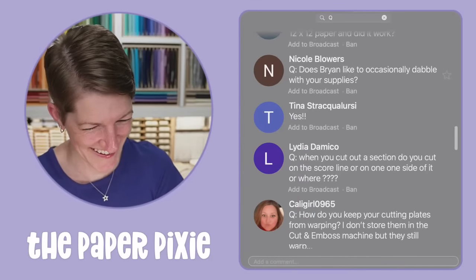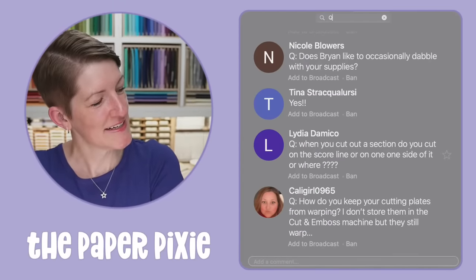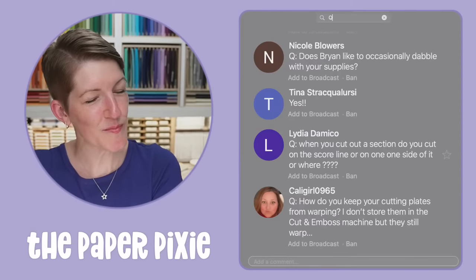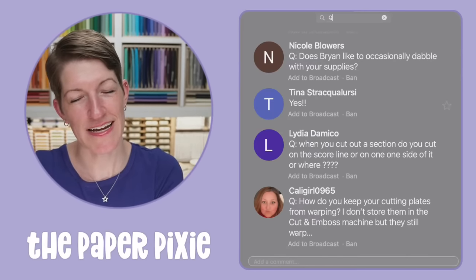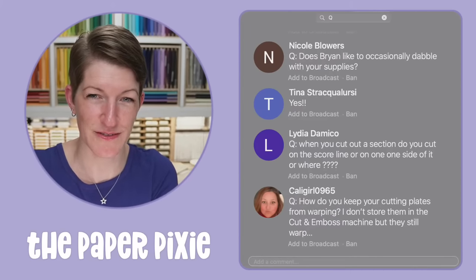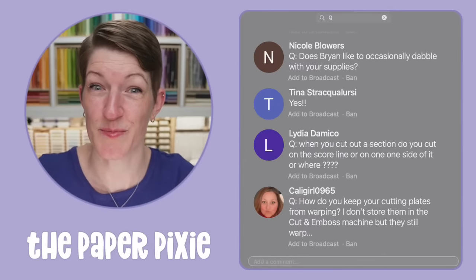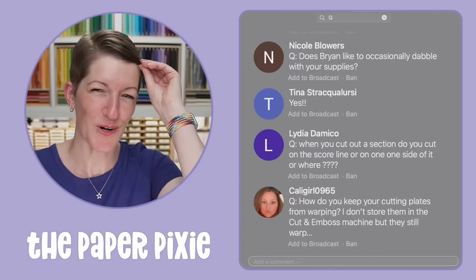Let's see. Does Brian like to occasionally dabble with your supplies? A little bit, but not anything related to stamping. Like you've used some of my cardstock with the laser cutter, but yeah, I haven't been able to get him to make a card, but we're working on that.